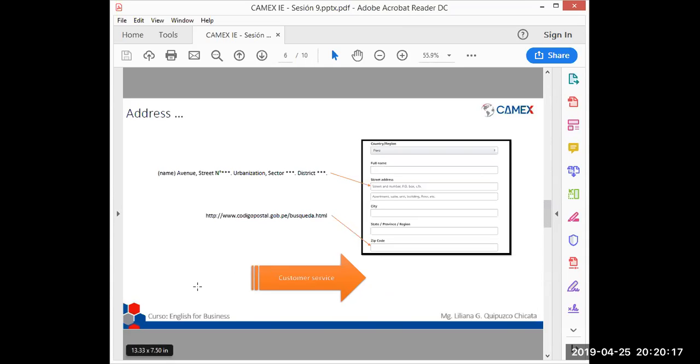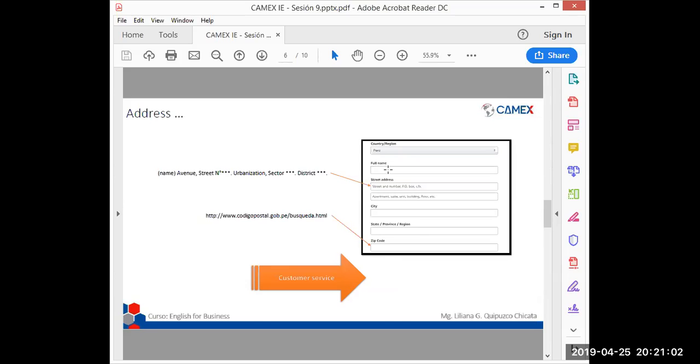Okay, perfect. So another part of tips for buying online is to write our address the right way. When we log in to AliExpress, eBay, Alibaba, or Amazon, or just give our address to our manufacturer or our authorized dealer, we will have to give this information. First of all, we're going to put our country, that in this case is Peru. Then we're going to put our full name. Let's always give our full name, our first name, middle name, and both of our last names.